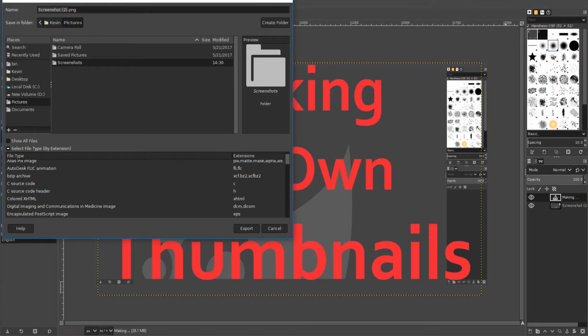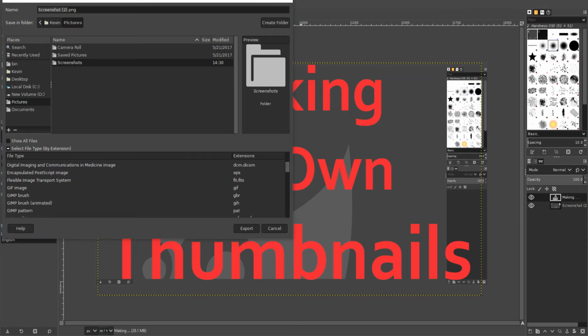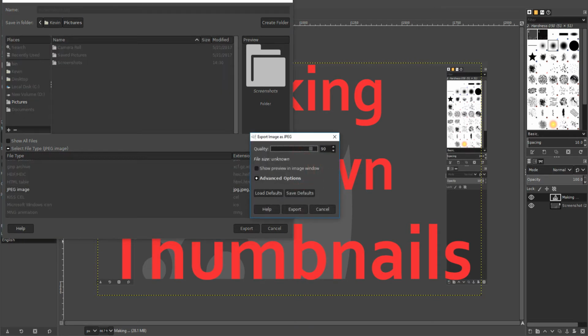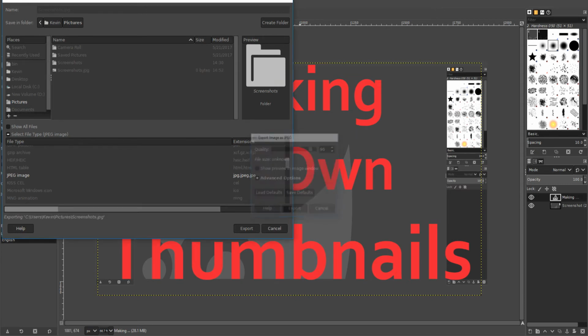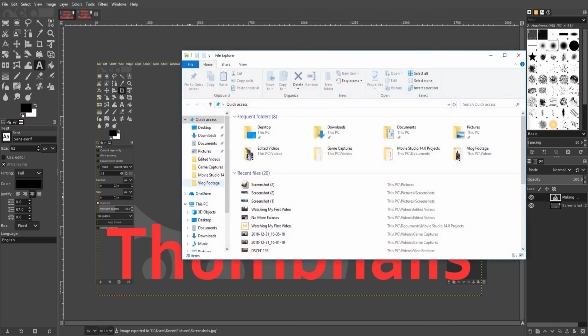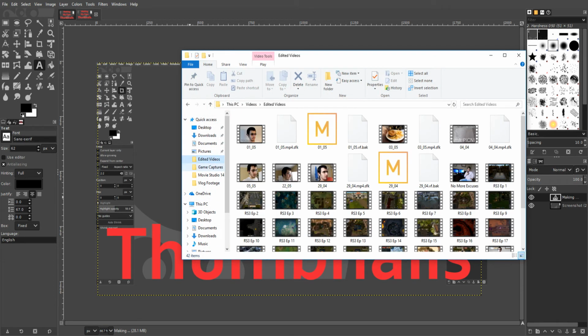All right, so it turns out in order to turn it into a usable file, I didn't need to save it, I needed to export it. I think I'm going to go with JPEG, just because that's sort of like the standard image file that I'm aware of. I'm just going to go with the default options for this project, and I assume, all right, it has been exported already, and I'm going to look at it.